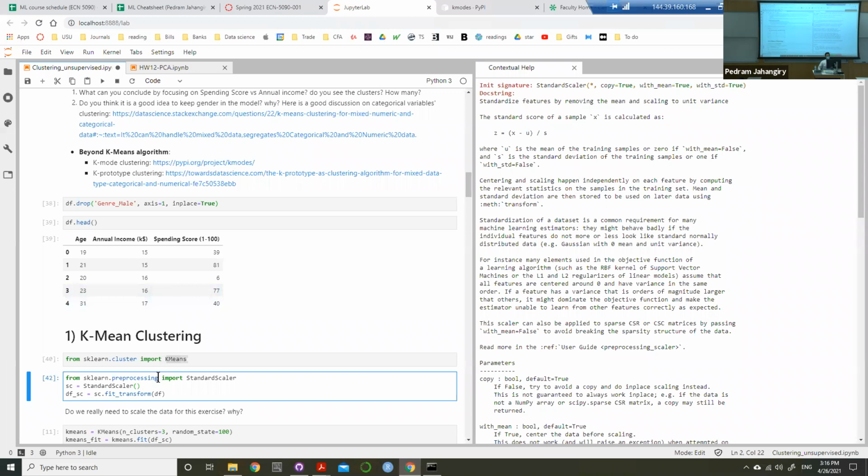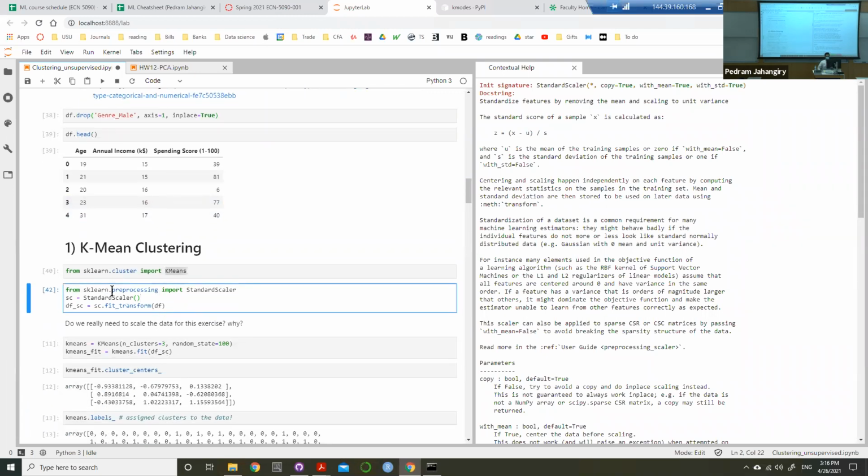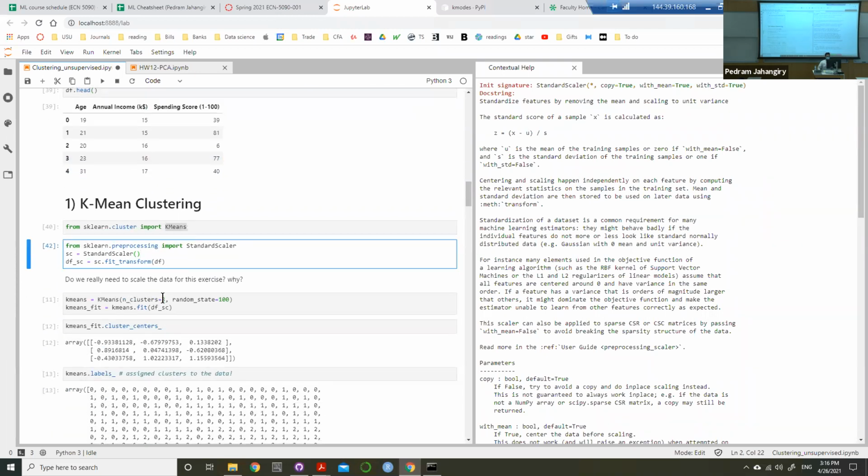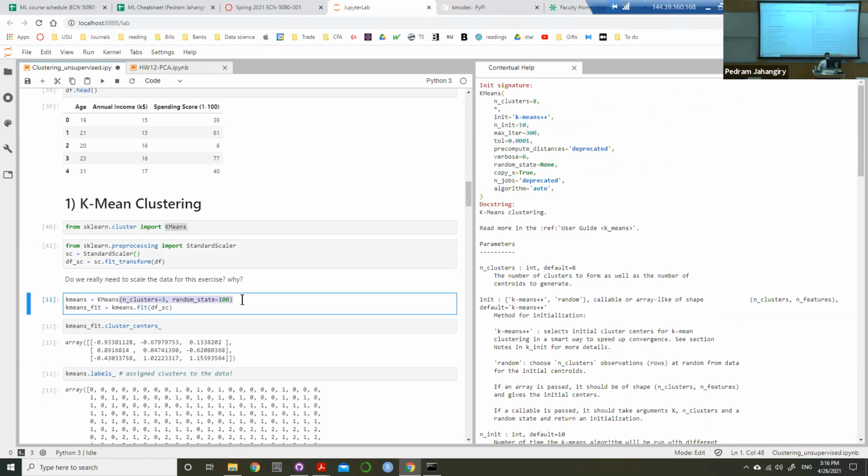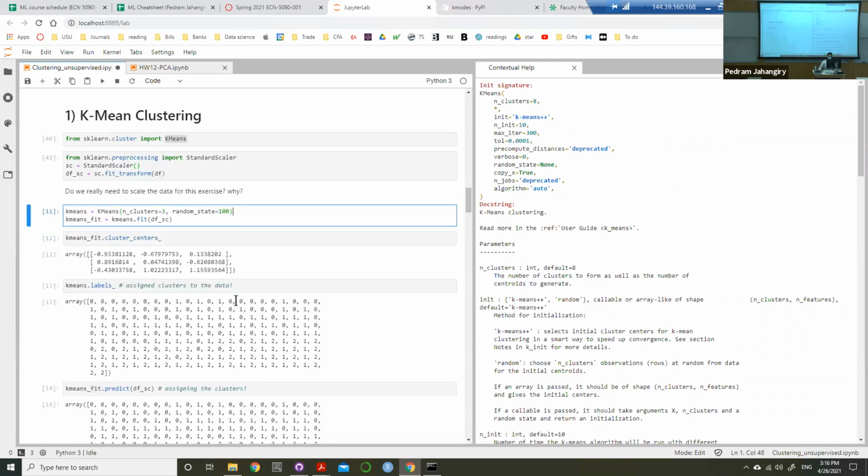But just be aware that the default distance for this k-means function is going to be Euclidean distance, right? It's most commonly used. And if your variables are continuous, this is the best metric out there, right? But if you want to change that, you should not use the k-means function from the scikit-learn package.